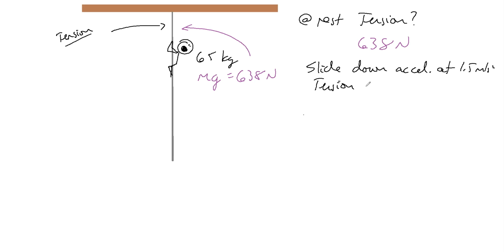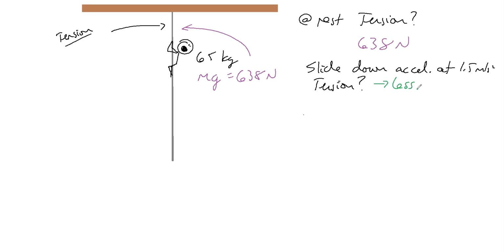Well, when you slide down the rope, you're letting go of the rope, you release your grip a little bit, and you actually relieve some of the tension above it. The tension will actually go down. The exact opposite happens, obviously, if you're climbing up a rope. When you're climbing up a rope, you're yanking and pulling it all the time, you will increase the tension. So when he slides down and accelerates at 1.5, the tension, which is what we're looking for, is actually going to decrease. There's going to be less tension.